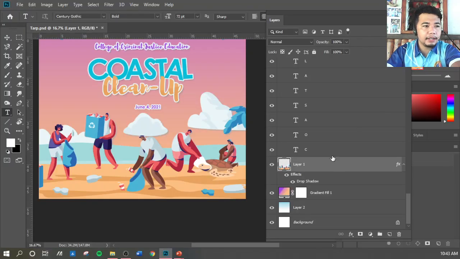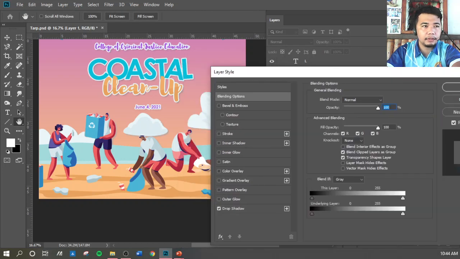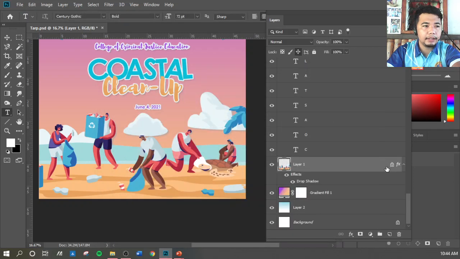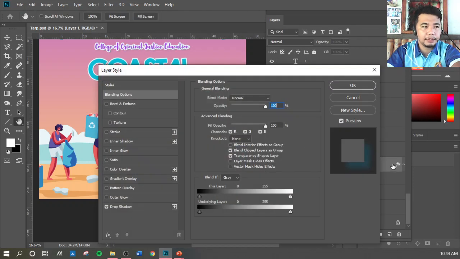If the layer is locked, for example, if we're going to lock it all, then the lock icon will display regardless of which locking option you selected. So for example, if we select this, the lock icon is still going to be displayed regardless of the locking option that you selected. You can either turn it off by selecting the locking option again, or you can double click and then it goes away.